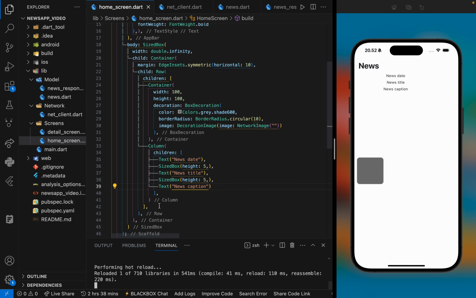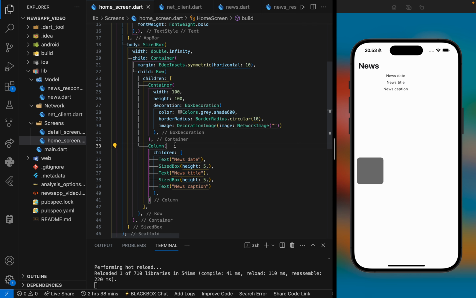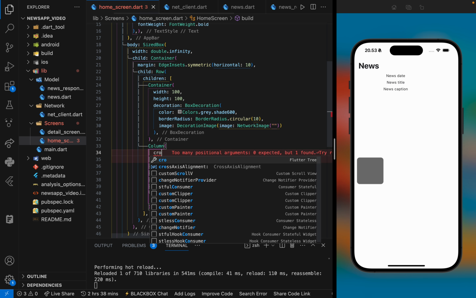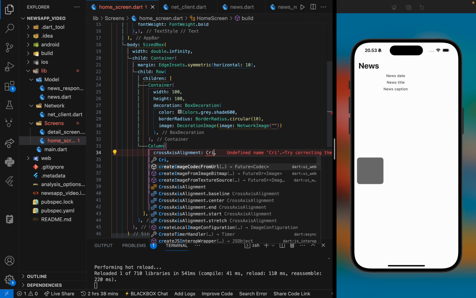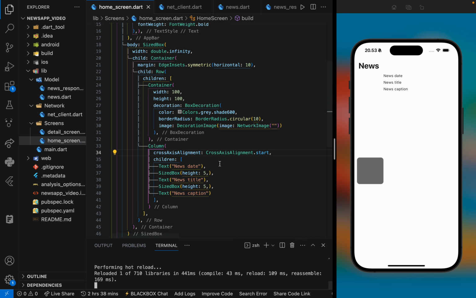See, here in this column we're going to try to make it crossAxisAlignment.start. Refresh it again.